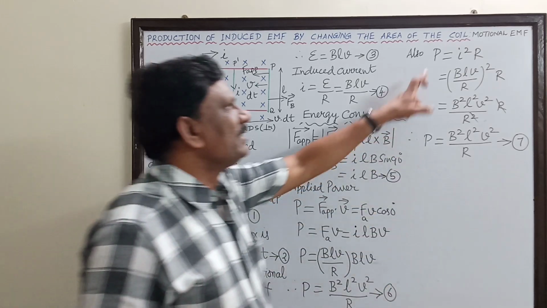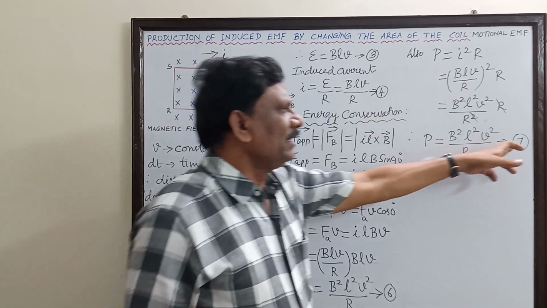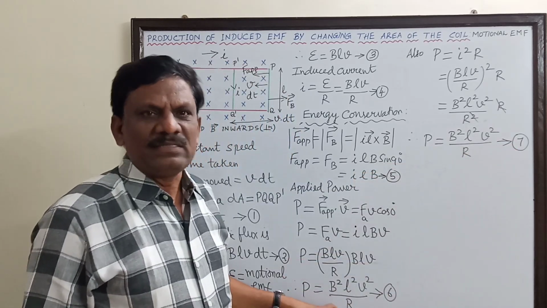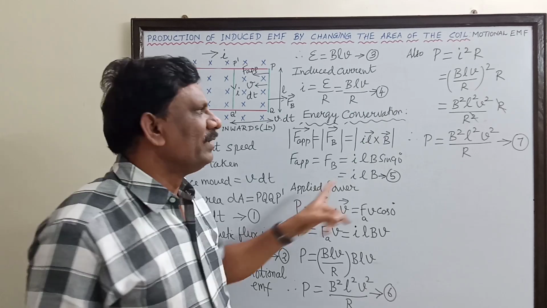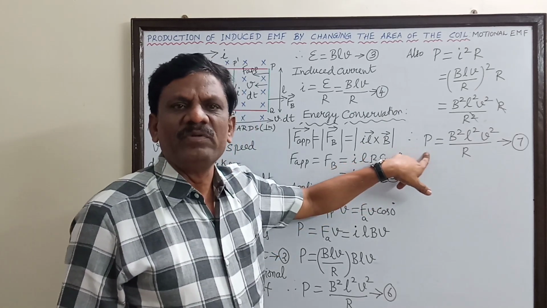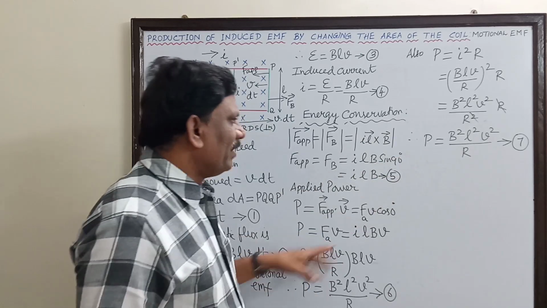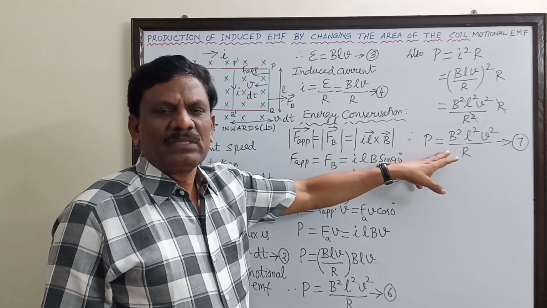6. This is the general expression. Okay. So equation 6 and 7 both are one and the same. So this is mechanical power. Applied power is mechanical power, and this equation 7 gives what? Electrical power. Is it not? So the applied power and this electrical power both are one and the same.